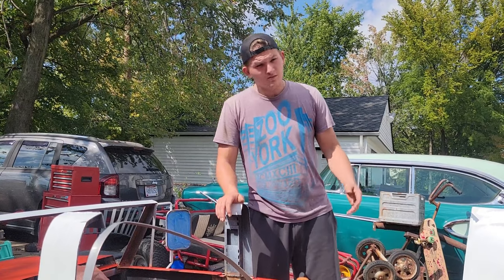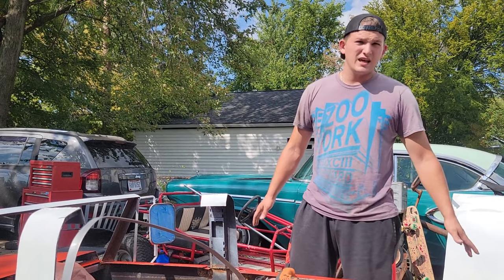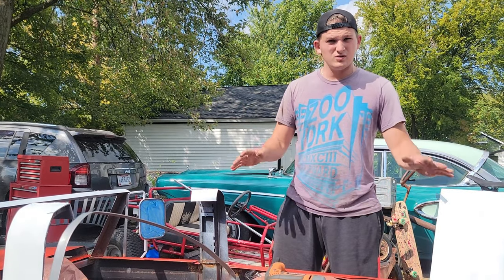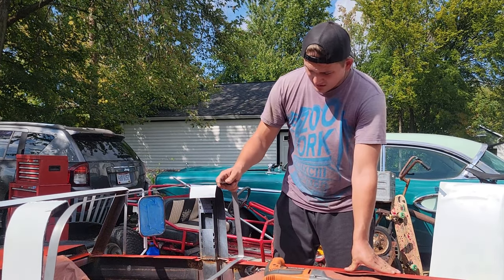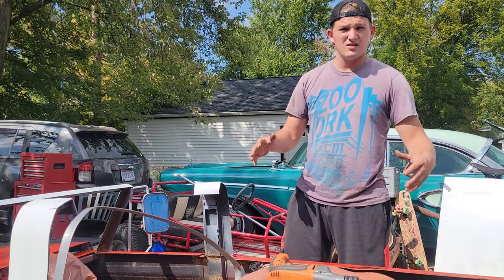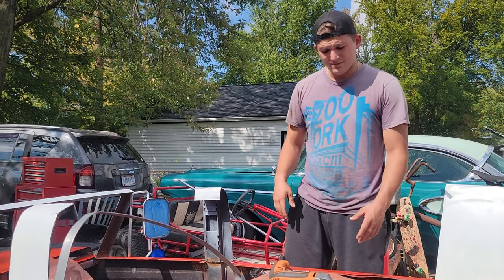Alright, working on the Farmtruck yet again, and we're now working on the cap. I'm using a shower wall, like a material type thing, that we're going to use for the cap. So I'm making a skeleton right now. I'm going to drill a hole in the bed. I got it marked out, so we got to drill the skeleton on, figure out where we want it, and then figure out how we're going to mount the material we're using as the cap.